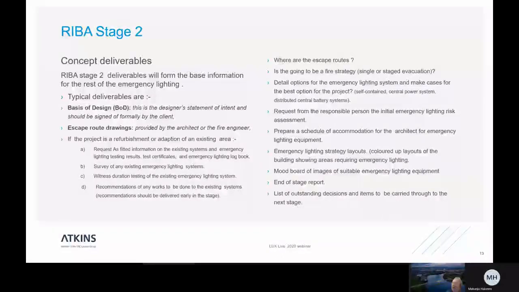There. So it's key early on to think about what accommodation you require from the architect for the emergency lighting. If you're doing a central battery system, you need to tell the architect that you need a separate room at this stage, and he will make provisions for it. It's no good coming along later and saying, oh, I've got a central battery system, where am I going to put the batteries? You need to think about this early in stage 2 and make sure that you have the requisite accommodation.